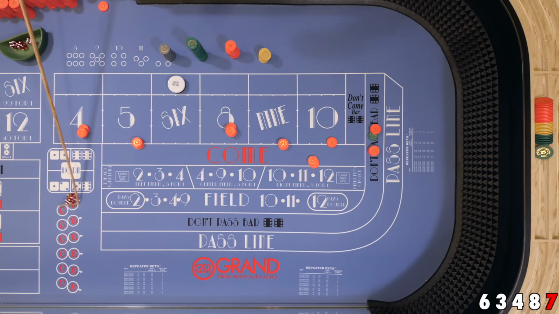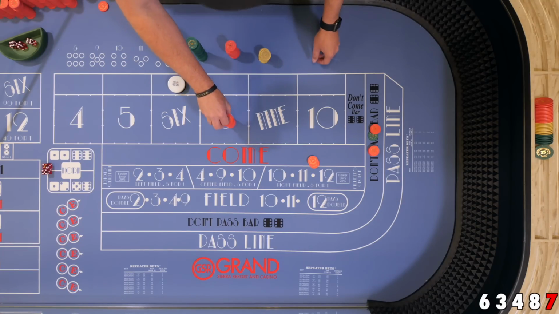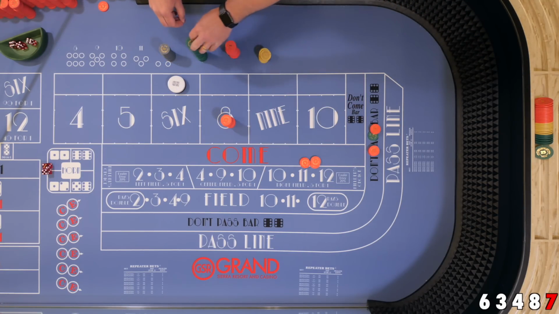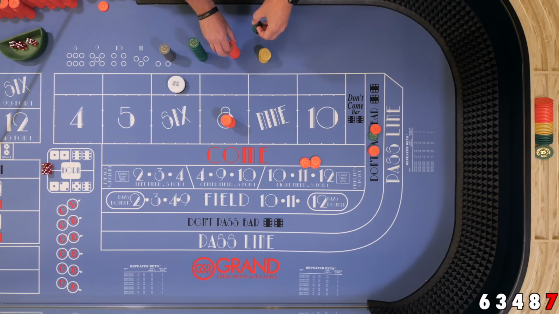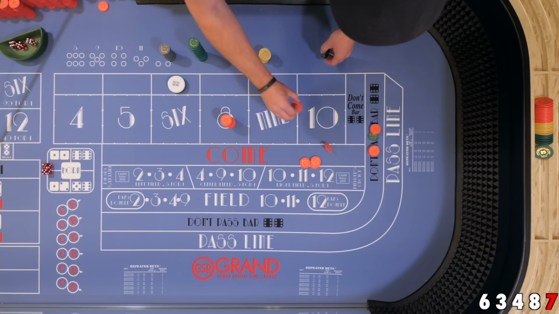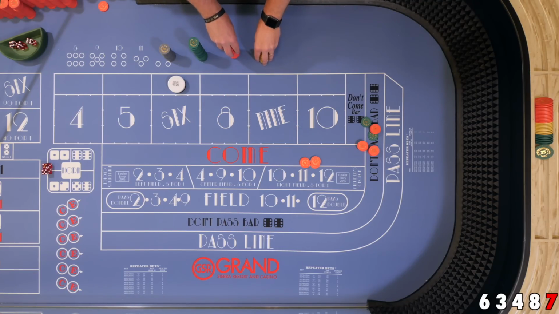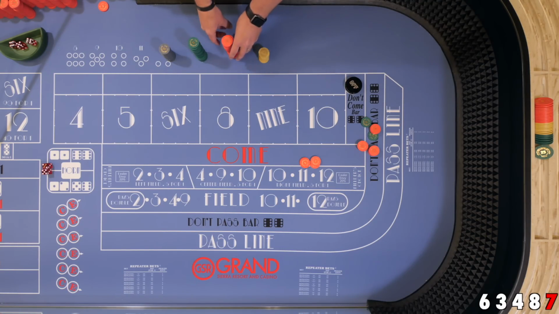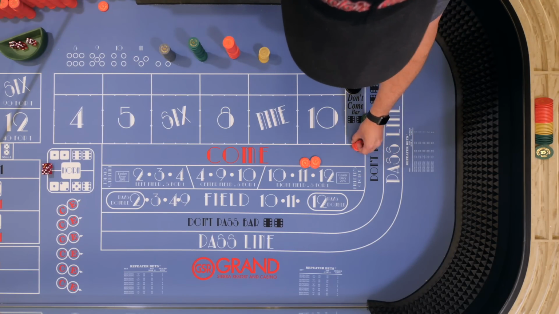7 again. I think we lost 10 bucks or whatever. We're not too worried about that 7. All right, so $10 in the come, $50 for our odds, $20 for our flat. There we go. That was a short one, so I think we could have time to squeeze in one more before we color up.